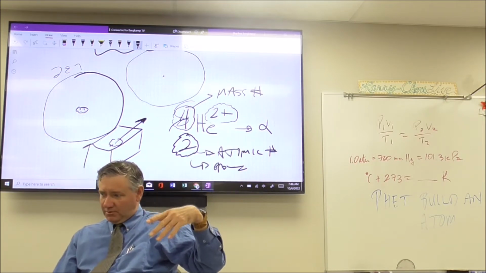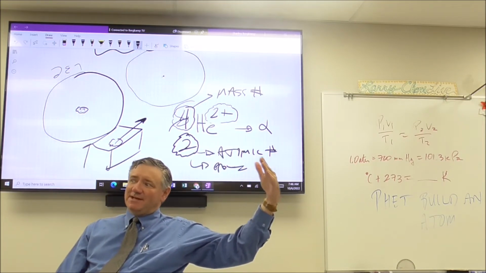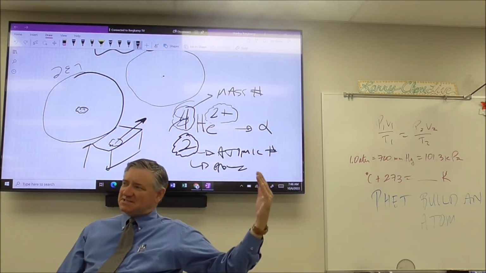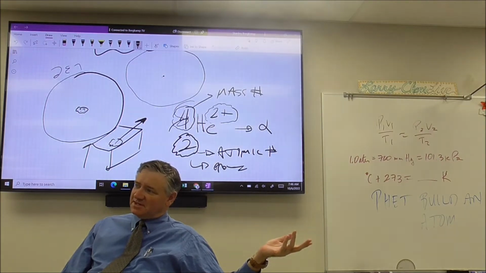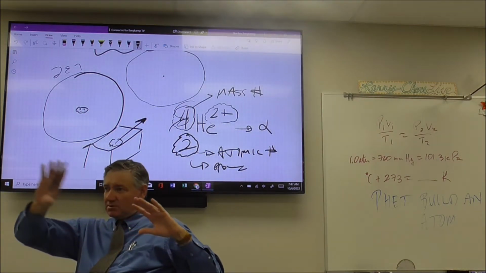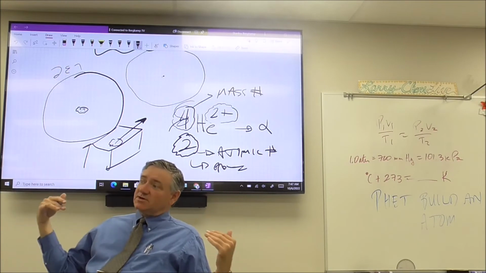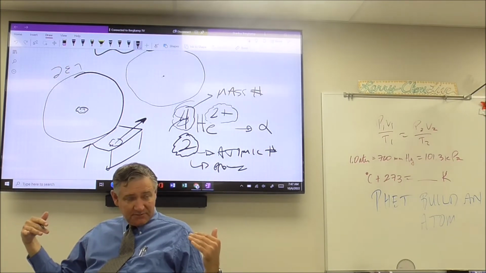Rutherford called an alpha particle, because again, we didn't even know the element helium existed. It wasn't until later on that they figured out, oh, this is just the nucleus of a helium atom. So these particles, this is going to be important, were positively charged because their electrons were stripped off.